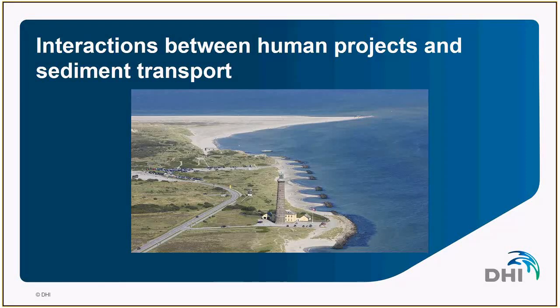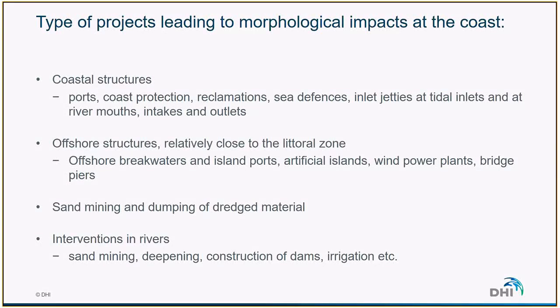So those were the main principles of sediment transport, both longshore sediment transport and cross-shore sediment transport. So now let's have a look at how this is affected by human projects and developments. There are different types of projects that are leading to morphological impact on the coast. Coastal structures such as ports, reclamation areas, and tidal inlet jetties can have a significant impact.